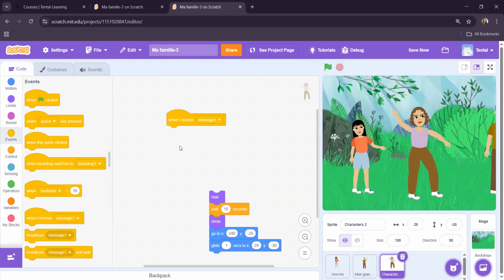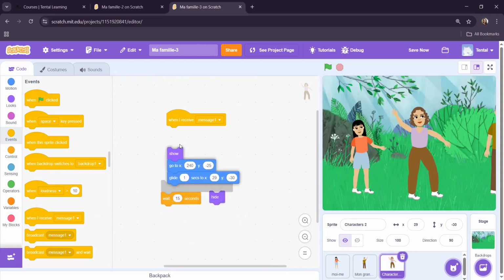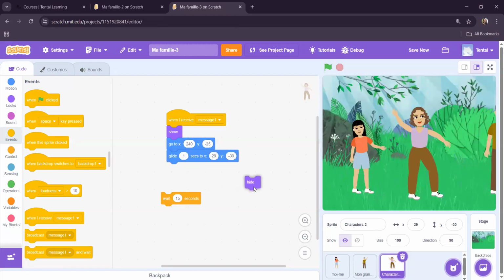When I receive message 1, I show. Actually, we need a flag, and we don't want to see this character in the beginning. So this will do a similar thing. Let's take another look and see if it's working, and then we will be done.